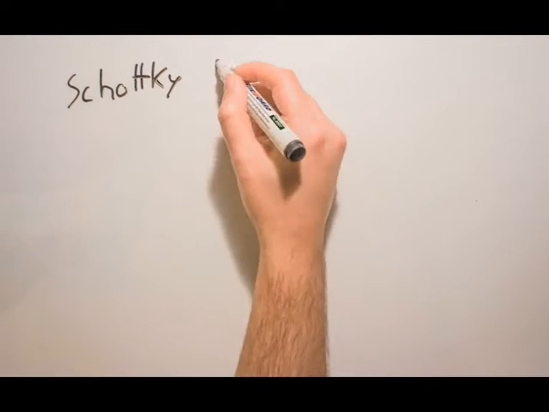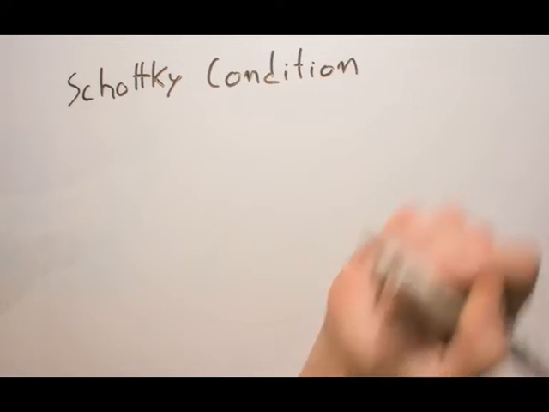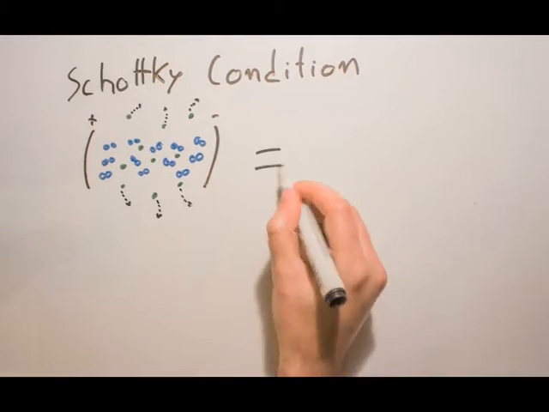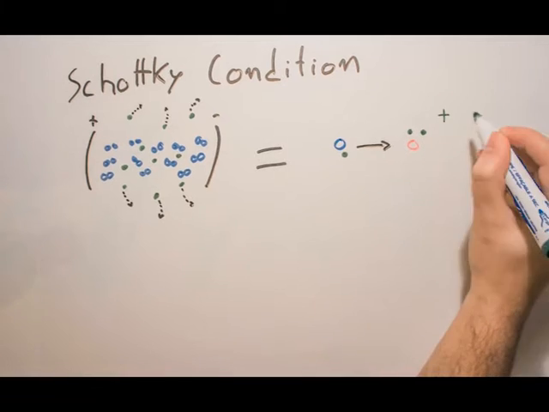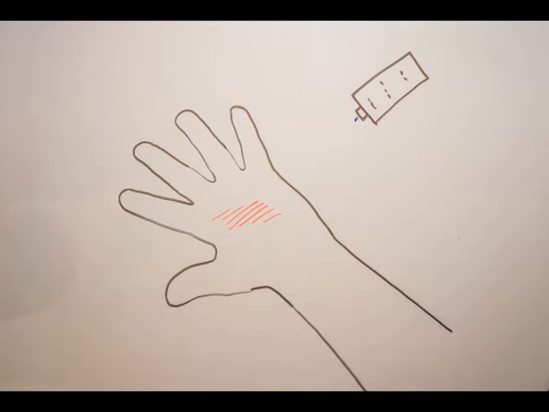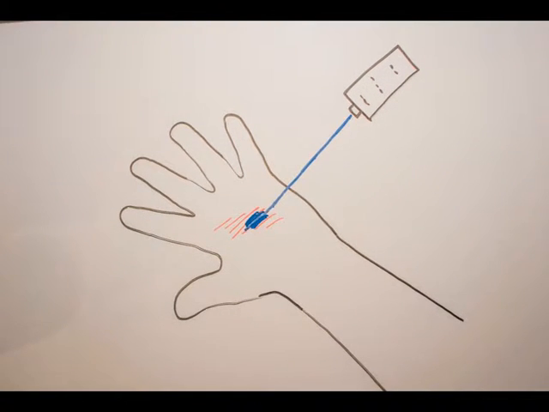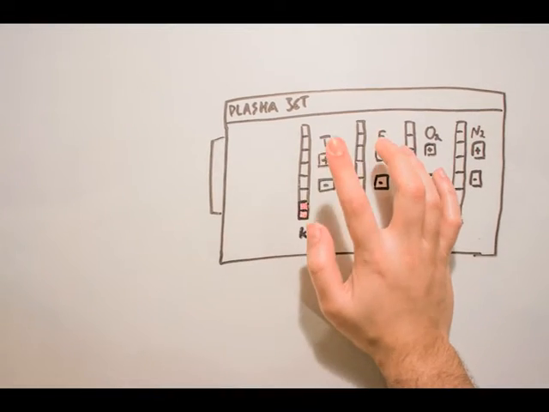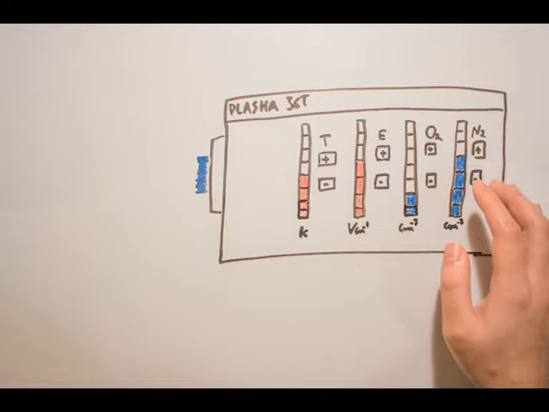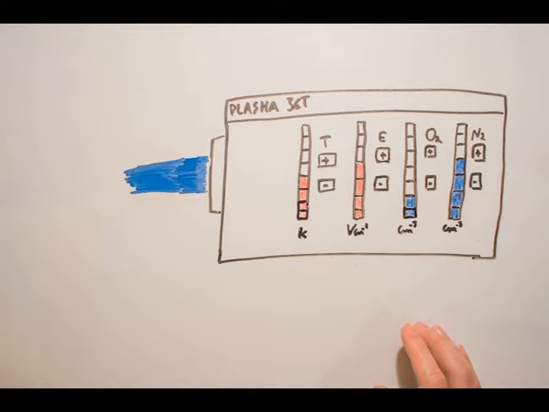One of the most important conditions for this system is the Schottky condition. This condition tells that the number of electrons lost in the system must be equal to the number of electrons being created in the system. However, the use of low temperature plasmas for technological purposes, such as plasma jets for enhanced wound healing, demands a fine-tuning of its parameters.